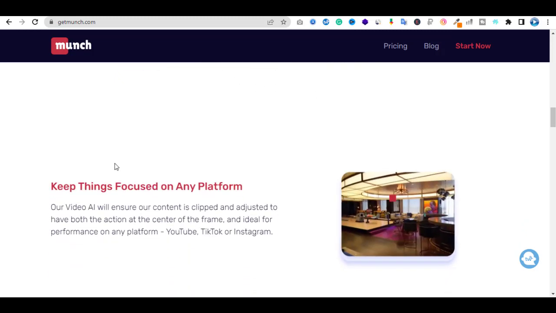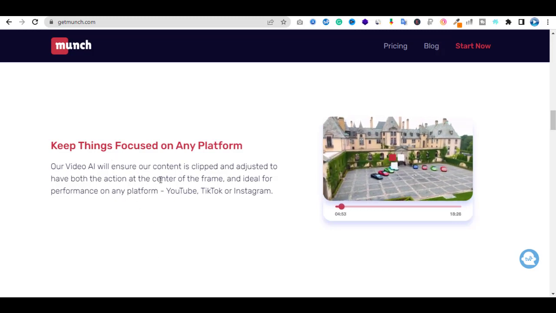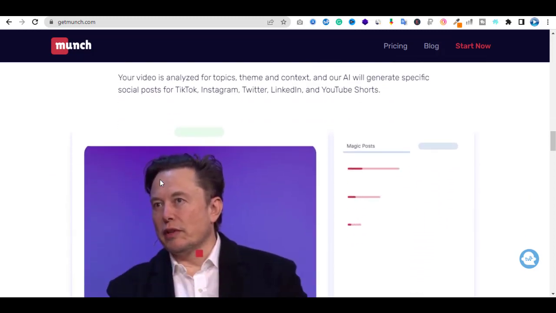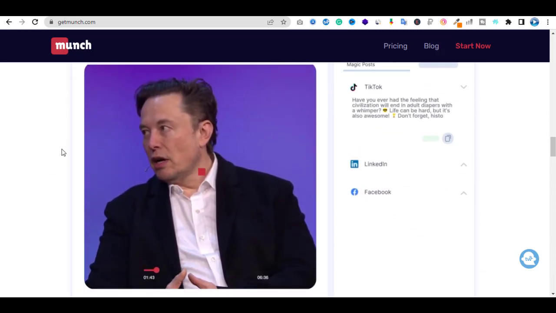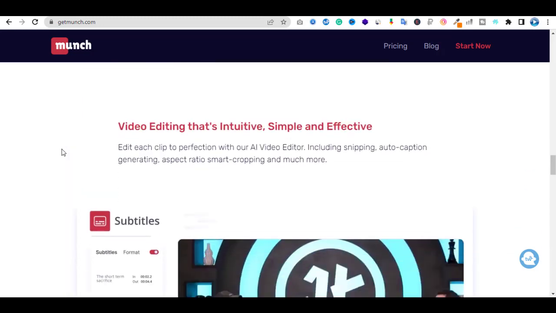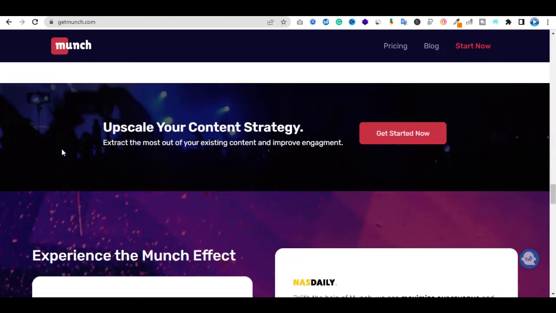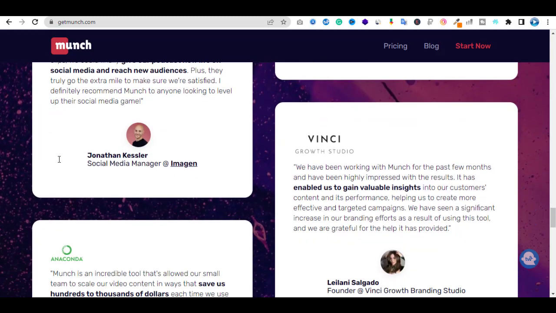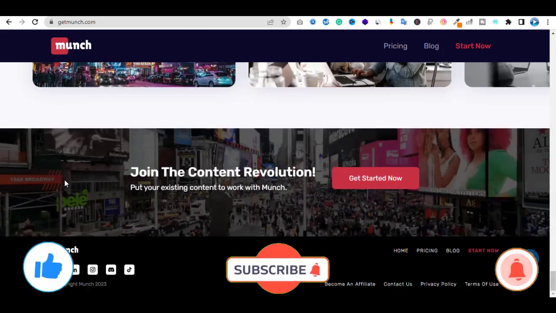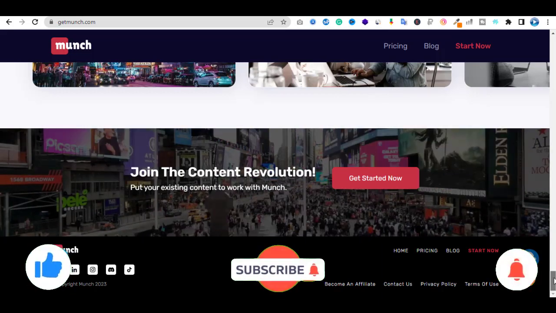GetMuch's best-in-class artificial intelligence and marketing analytics can identify which videos are most likely to resonate with your target audience and which ones are currently trending. GetMuch also provides keywords and trending lists, which makes it easier for you to optimize your YouTube Shorts for maximum visibility. With this information, your videos are more likely to show up in search results and get more hits.